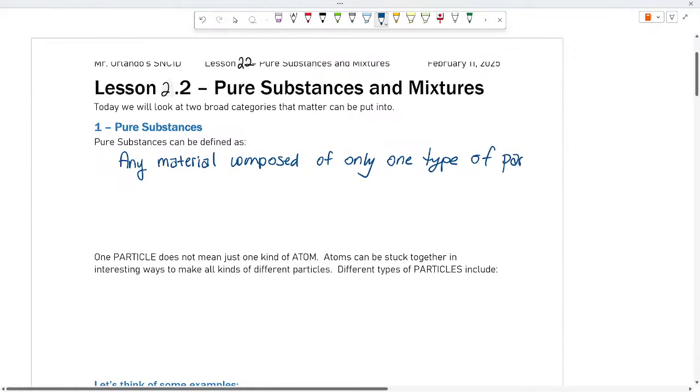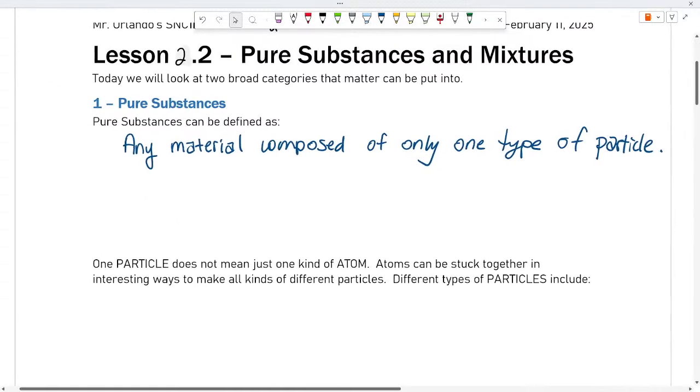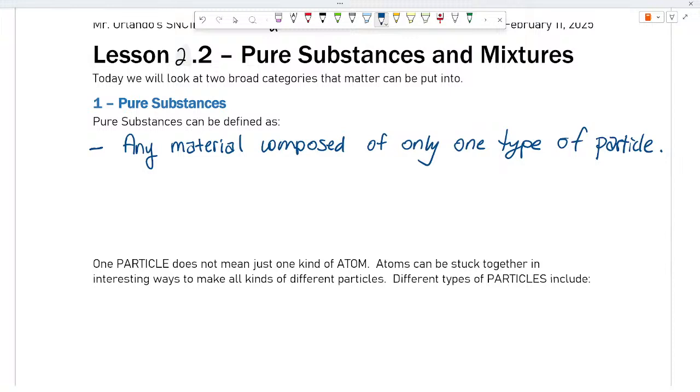That doesn't mean one particle. Like we said, there's more atoms in a strand of your hair than there are grains of sand on Earth, right? It's a crazy thing to think about, crazy number. But at the same time, if you look at any material and you look inside of it and find that every particle is the same, then we call that a pure substance.